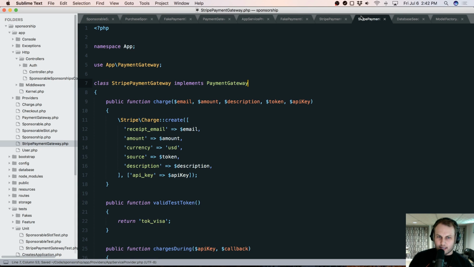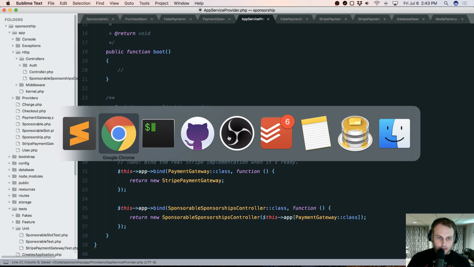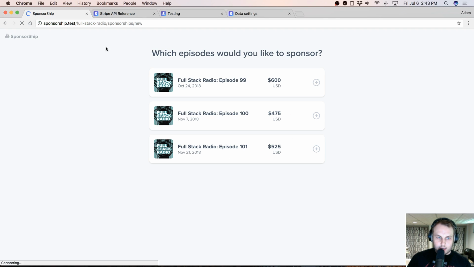And I don't think it even has any constructor parameters, right? Normally I would construct this with an API key if I was building an app where I was only going to be making requests for one person. But in this case, because of our current design, we're making calls to multiple Stripe accounts. We have to specify that API key at call time every single time, so it's not even a constructor dependency. So why don't we just go and refresh this for a second.